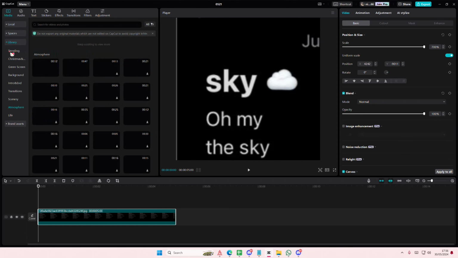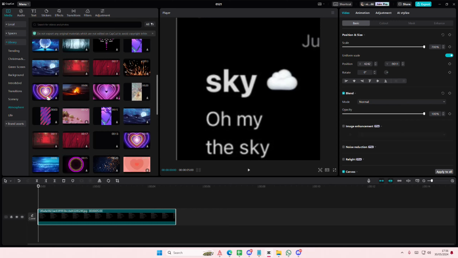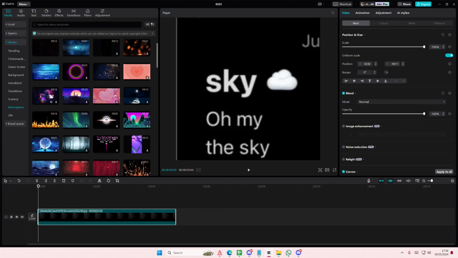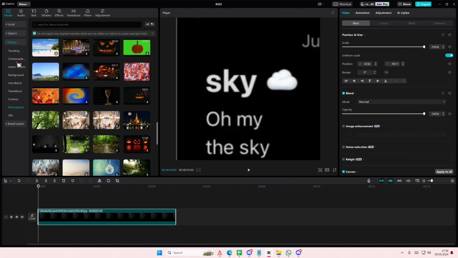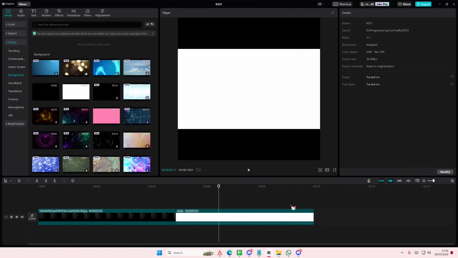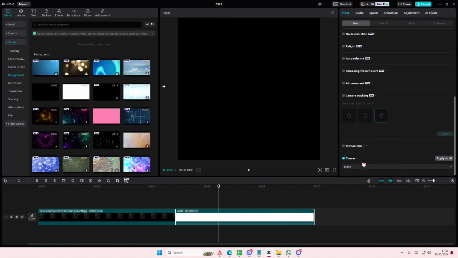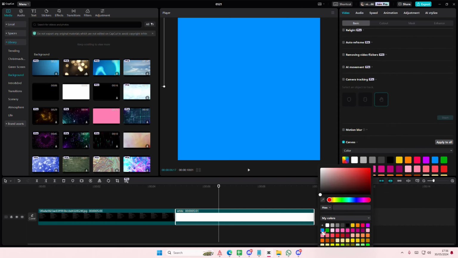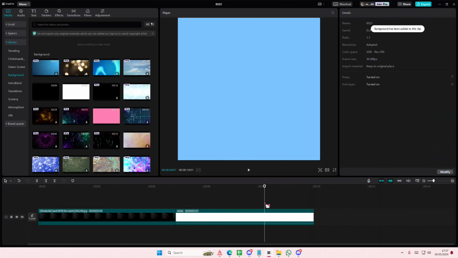So I'm just going to go to library and I'm going to find a color to highlight that. I want, I'm just going to use this pink. You can use obviously the blue for sky. Actually, I might just do this real quick. Here, canvas color. I want this blue kind of sky. And I'm just going to export still frame here.